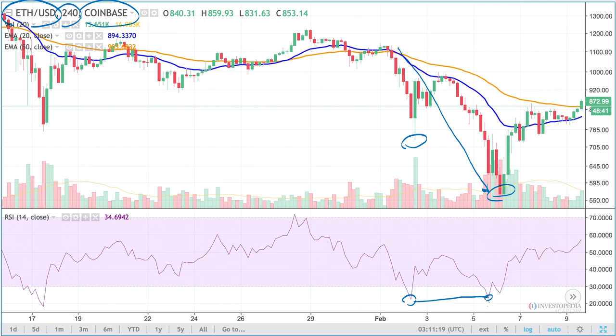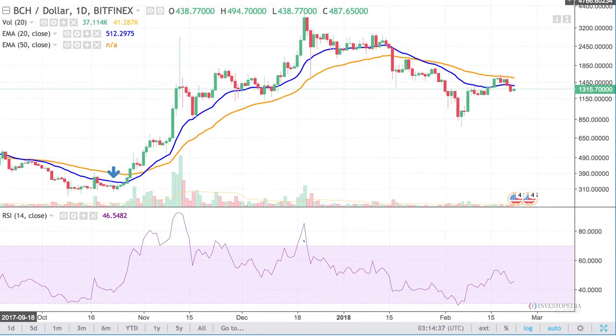So typically, when you're seeing a sell-off, you want to see lower readings on the RSI to know that that sell-off is going to continue. If the point of the RSI diverges from the price, this is a signal that prices have typically bottomed out. And what we saw after this was the price of Ethereum went from about 570 all the way up to 900.